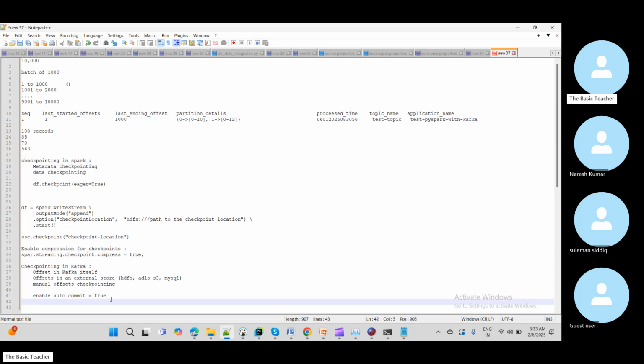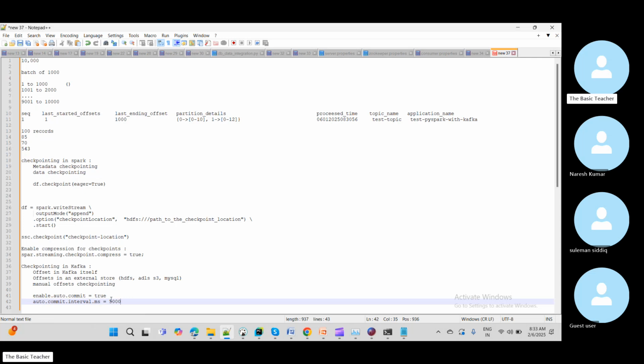And next you can say auto.commit.interval.ms, millisecond equal to. If you want to run this auto commit with this duration as a time interval, then you can provide that as well.